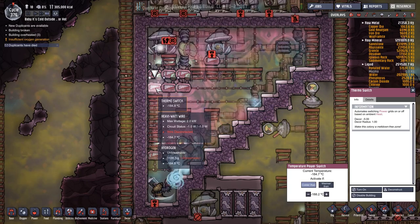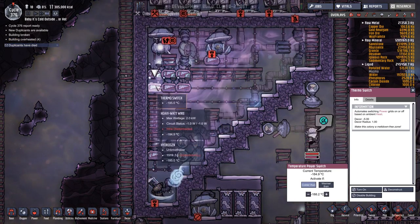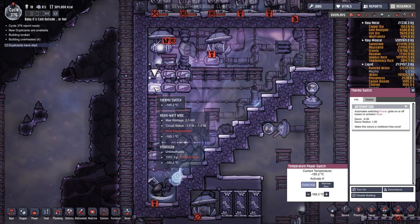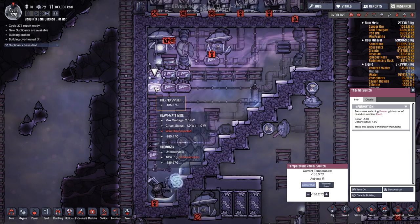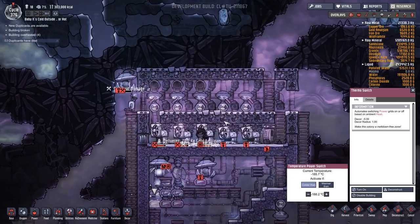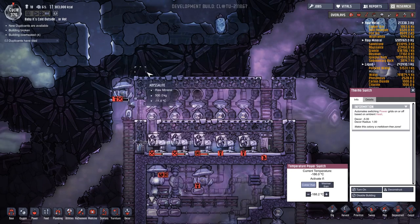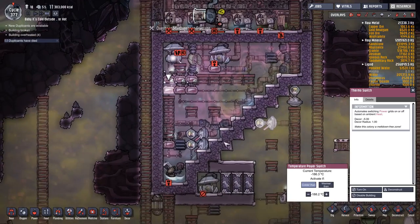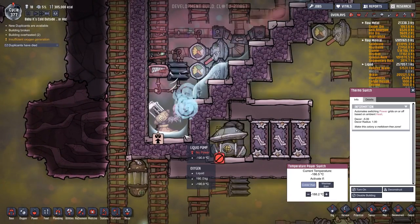That's warmed up a bit because I've opened up this second valve, I think. Here we go. So with a bit of luck, this should start being self-cooling. I must admit, I don't think this was going to be an issue, but I don't know. Maybe if we hadn't got this up against a rock roof, it would help cool a bit more. I don't know. We'll see. Anyway, I hope this is going to solve our problem.